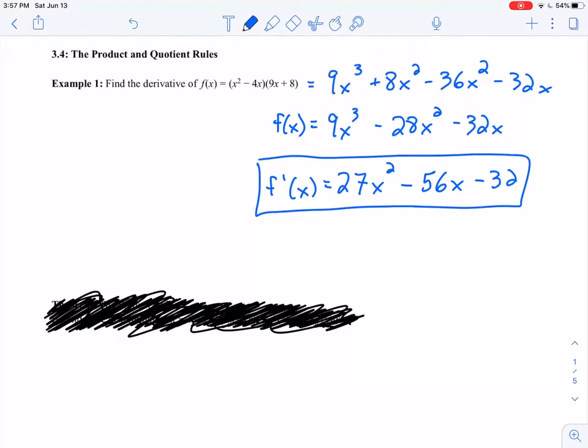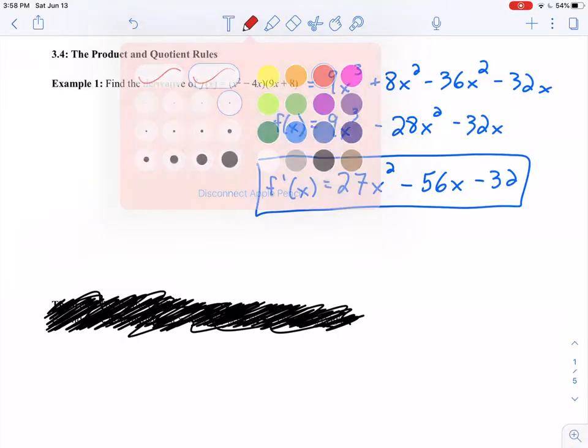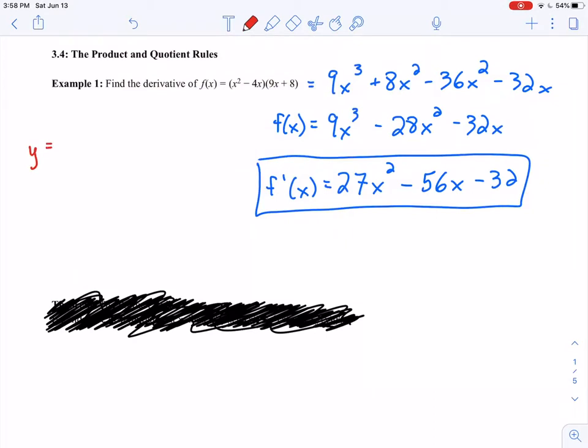So we can deal with some cases where we're multiplying two functions together, but if we're dealing with something more complicated, like say for example we were working with y equals 3x e to the x. Well, I can't simplify this anymore. There's really not a great way to deal with this. I've got a product, right? I've got 3x times e to the x. I'm multiplying these two functions together, but I can't simplify it in any meaningful way to take the derivative.